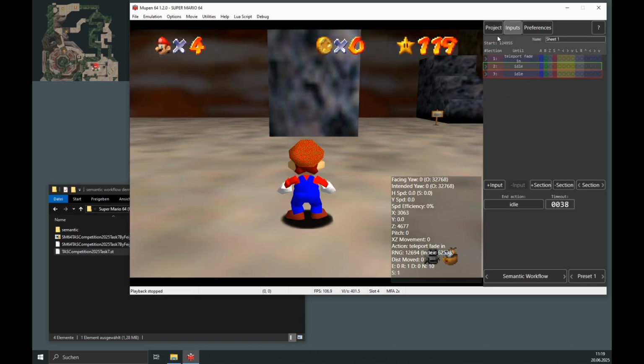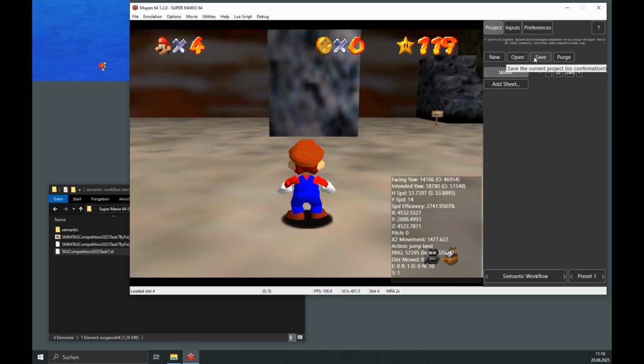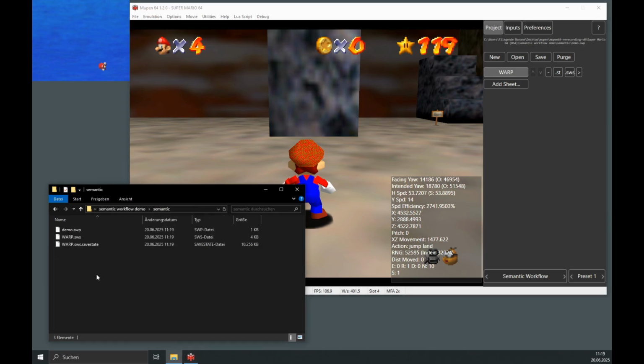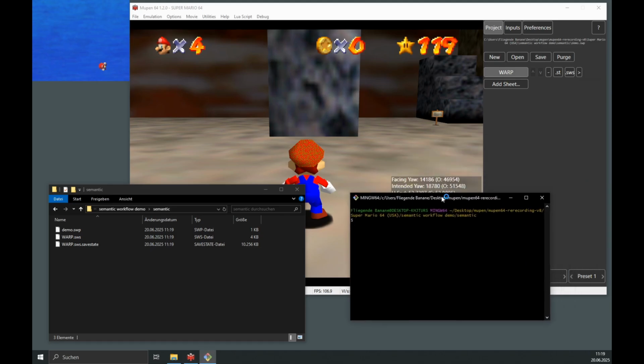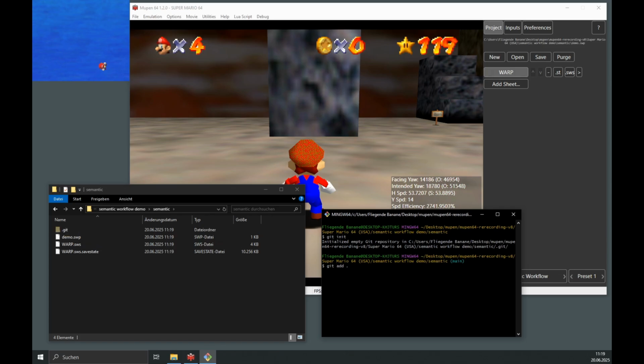And SM64 has lots of those transition points where you can get a setup like this, like paintings or level transitions of any sort. At this point, it's a good time to save and initialize our Git repository already. I'll just hit save, then open a Git console in the directory I placed the project file in, do git init, git add dot to add all the files, and then git commit to complete the setup. Now, all of this Git stuff is optional, but I find that it really gives me confidence that I'm not losing any work even when I make the most disruptive changes. So if you're well versed with Git, I really do recommend using it.